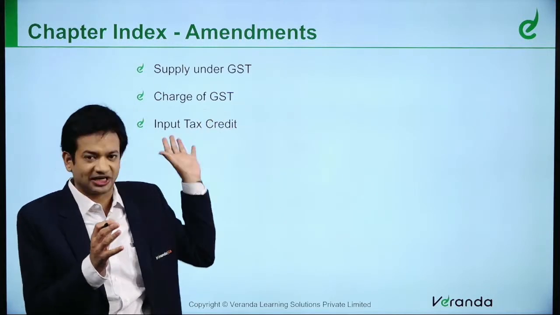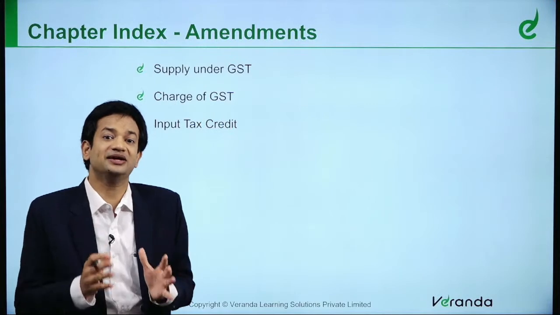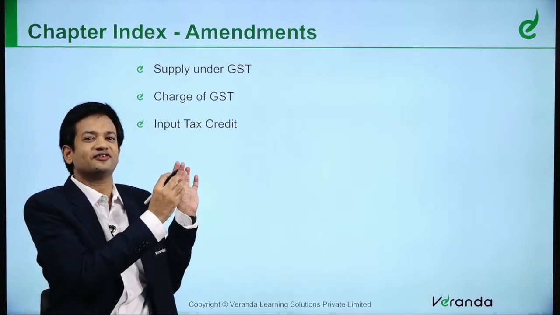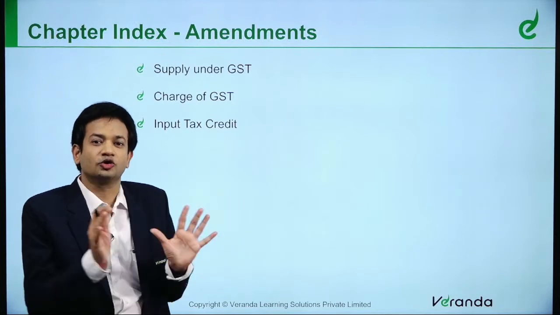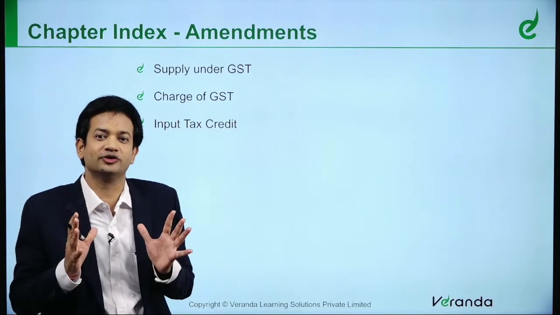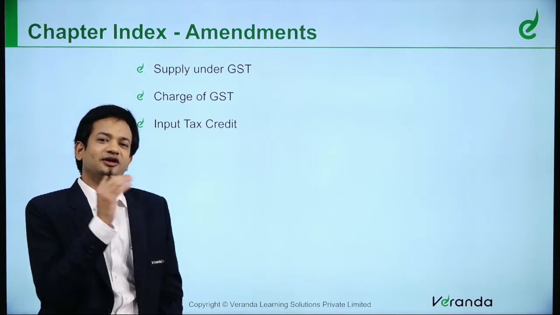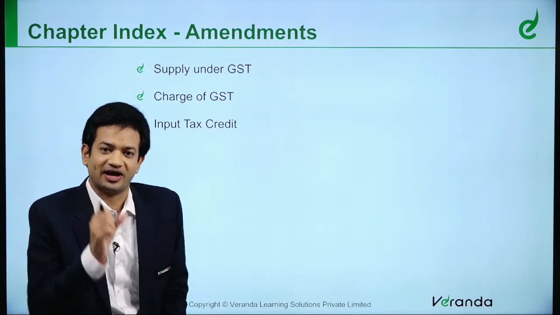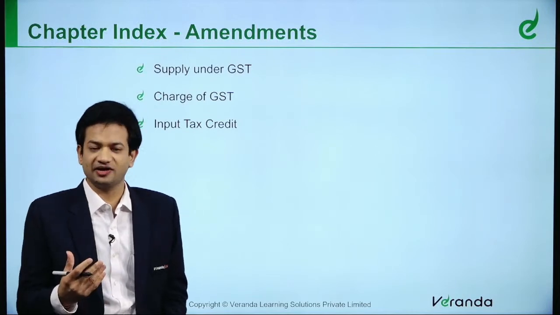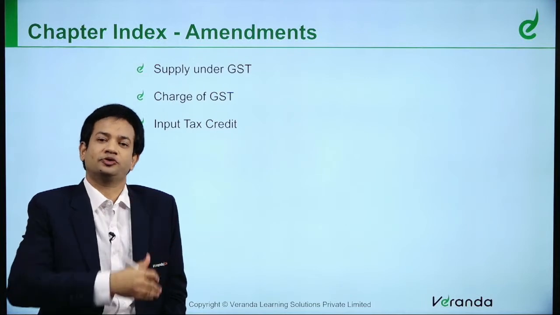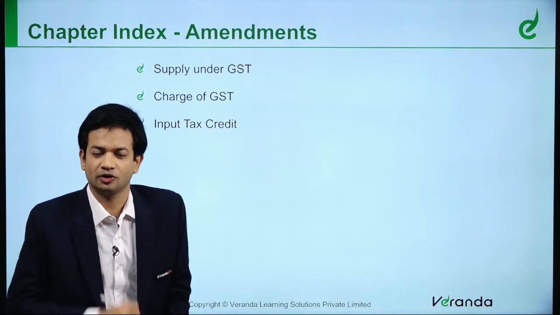See, when I go to the respective chapter, respective slides, I will be discussing the background and then I will explain the amendment. I'm just taking a very small synopsis here to give you an overall idea of what we are going to discuss in the next few hours, right? So in input tax credit, one amendment will be regarding availment of ITC. Another amendment is relating to debit notes, the time limit to claim input tax credit relating to debit notes.